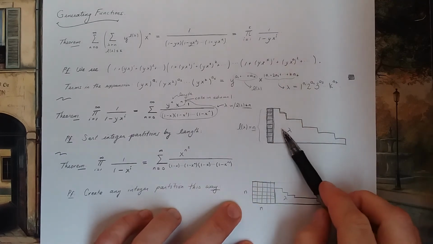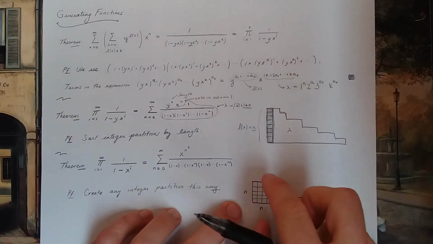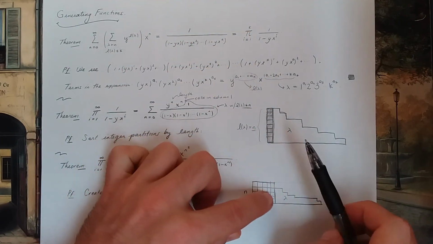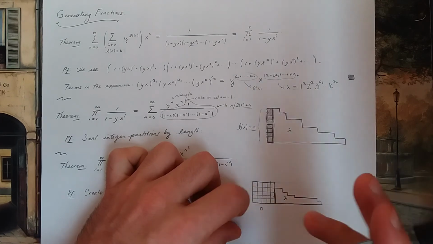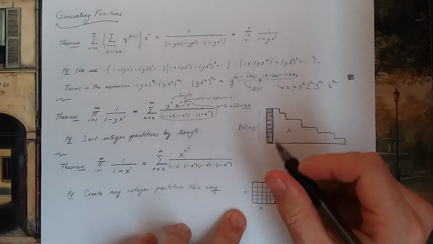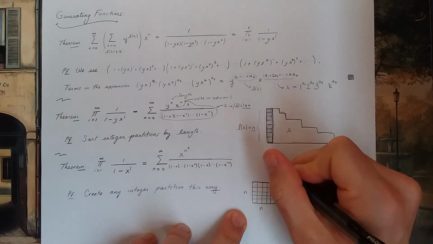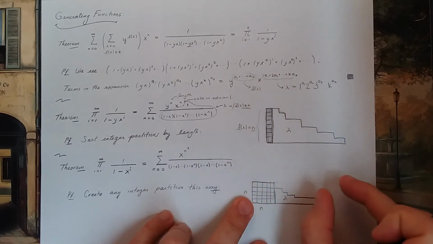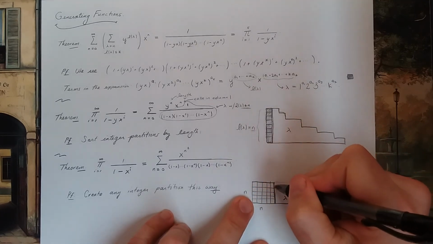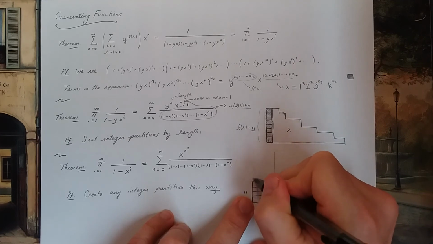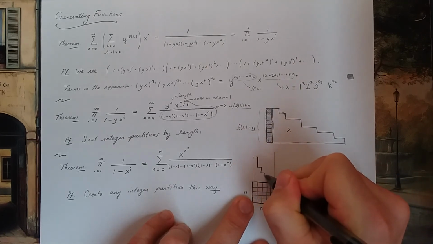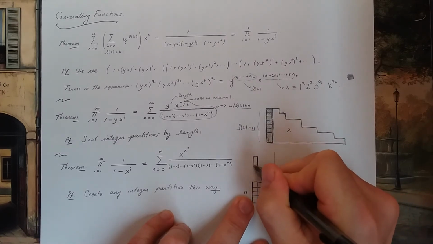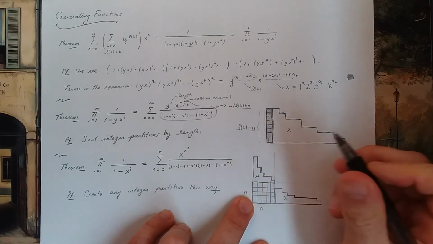So it's similar to what we just did before, where I'm starting the integer partition with some cells, and then I'm putting the rest of the integer partition to the right. Next, put any integer partition you want on the top of this square, as long as that integer partition doesn't stick out past the width of the square. So put any integer partition you want in this region. Let's call that integer partition mu.